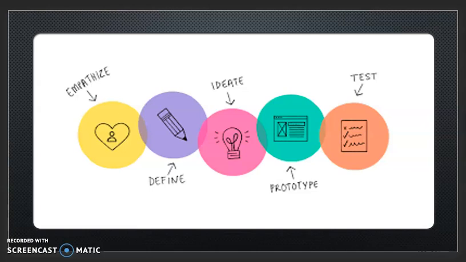Ideate is where you imagine, research, and ponder. You create a vision for the problem, be creative with research, and do thumbnail sketches. The next step is to prototype, which is apply the creativity to create. This is the process where you use the actual designing software and you transform the vision into reality. And the last step is to test, which is where you review and revise. You review for mistakes with your teammates and clients, and then you utilize the feedback to make changes.